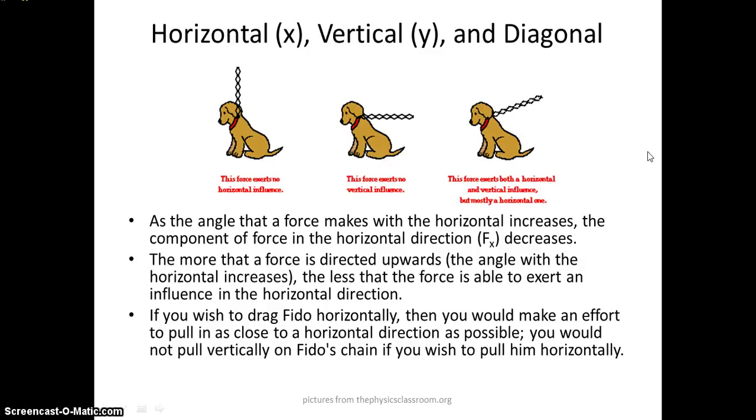I mean, if you were to, and I hope nobody does this, the picture of the dog I know is a little alarming here, this first picture. If you were to lift the dog up completely in the vertical, which you should never do, but if a person were to do that, then the entire force is exerted in the y direction and your x component is 0. Similarly, if somebody were to pull the dog completely in the horizontal, then all of that force is being exerted in the x direction and your y component is 0.